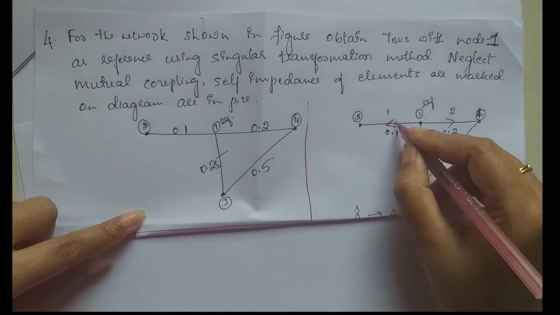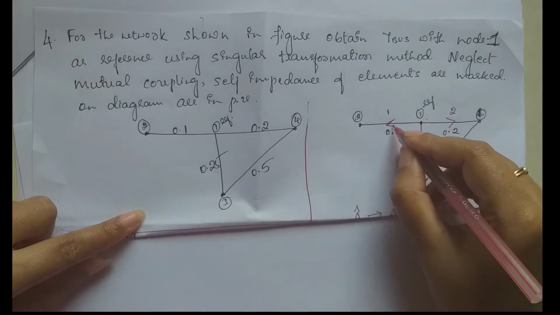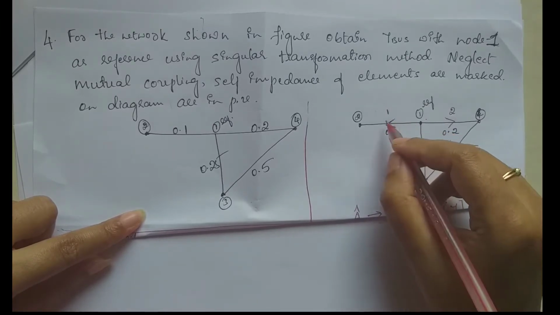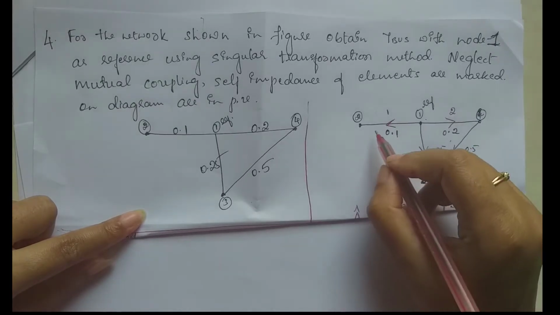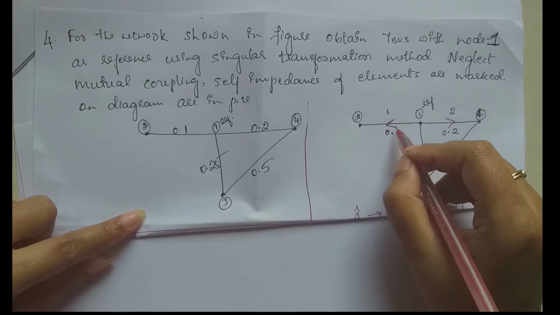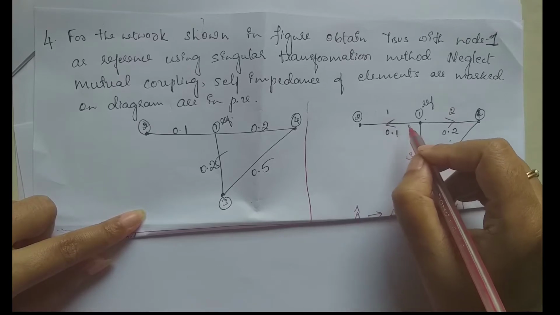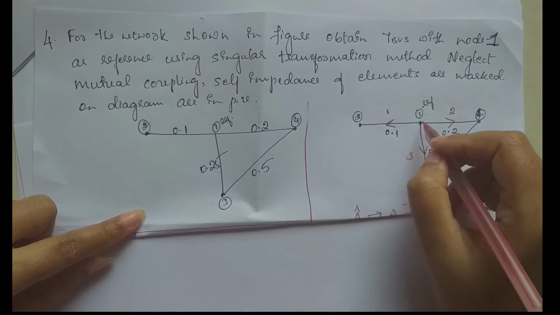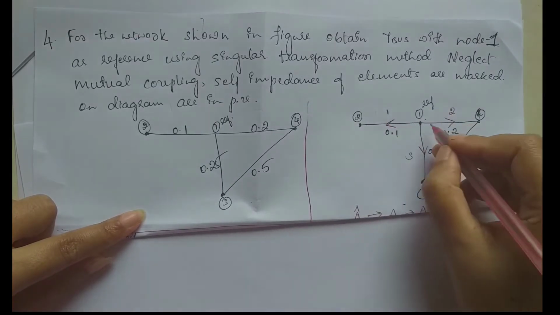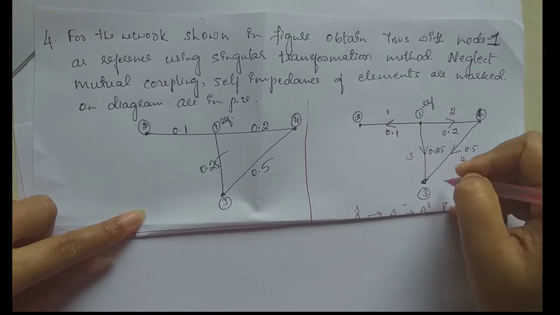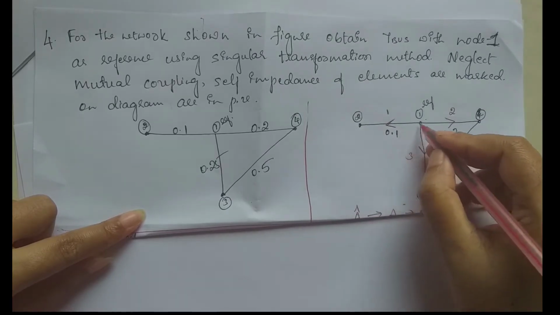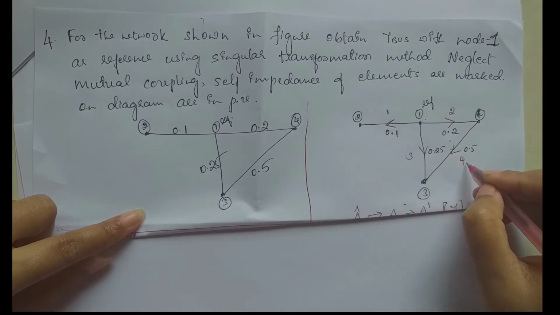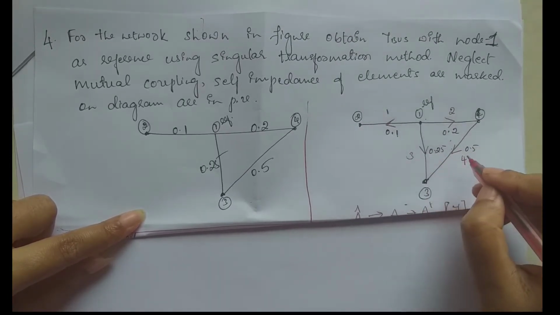Let it be away from the reference node. You can take the right side, no problem; you are going to get the same answer. The final answer would be the same, but if you take it like this, you will get each and every step answer as I get here. So from 1 to 2, 1 to 4, 1 to 3, and 4 to 3. This is the first element, this is the second element, this is the third element, this is the fourth element. You can take them randomly, no problem.